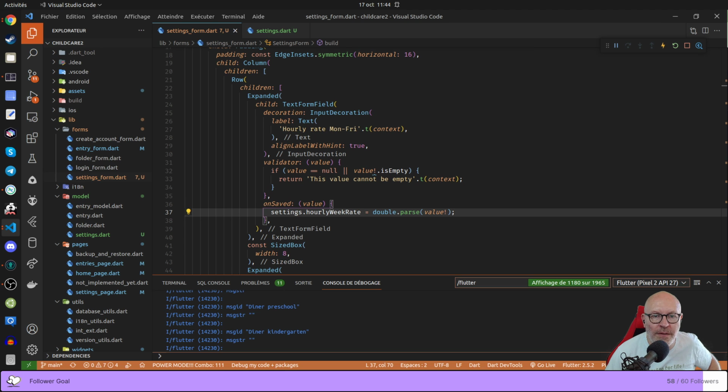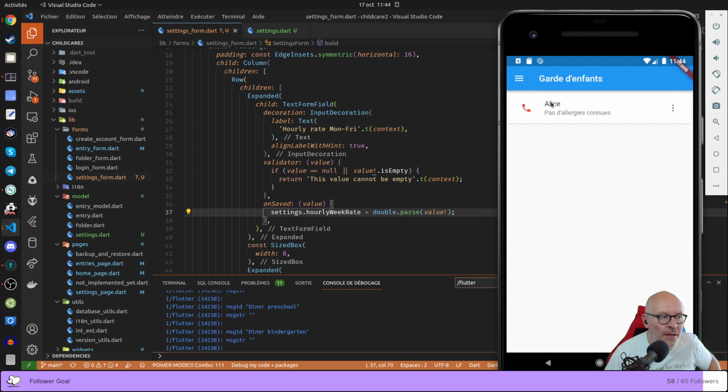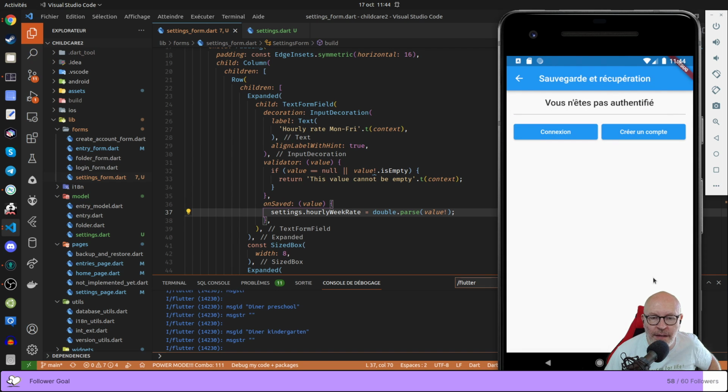So this is to get connected to a Firebase database to store and retrieve a backup of the data. So for example, if you change phone, you could save that from the first phone and then restore that on the other phone.